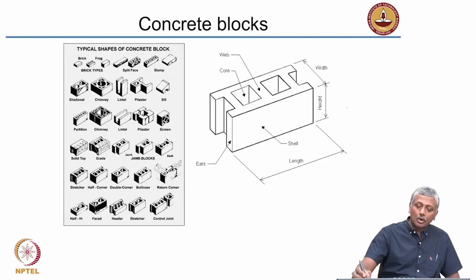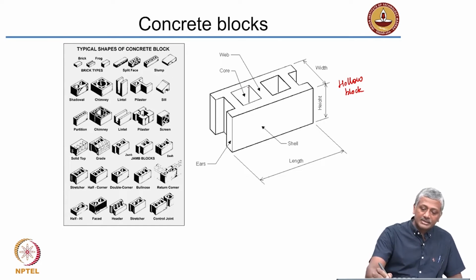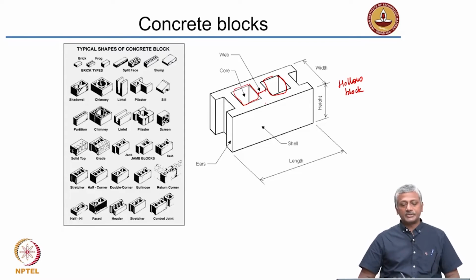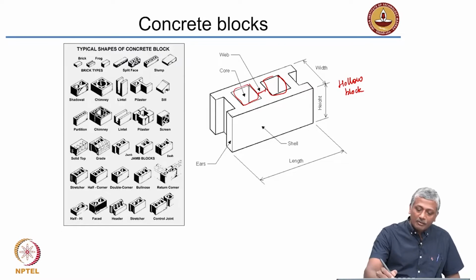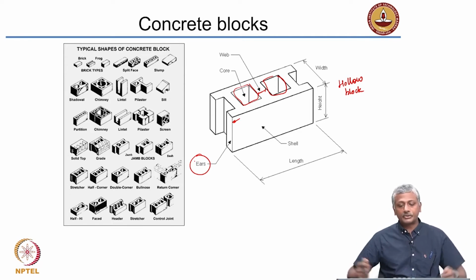This is a typical hollow concrete masonry block. This is a typical hollow block that you have. So, typical height is around 20 centimeters, width is 20 and the length is 40. Okay. In between you have these cavities and then you have this wall between the cavities that is generally about 4 centimeters. Okay. In the end you have a projection beyond the last web and that is called the ear. So that you can actually hold these blocks, those are called ears.